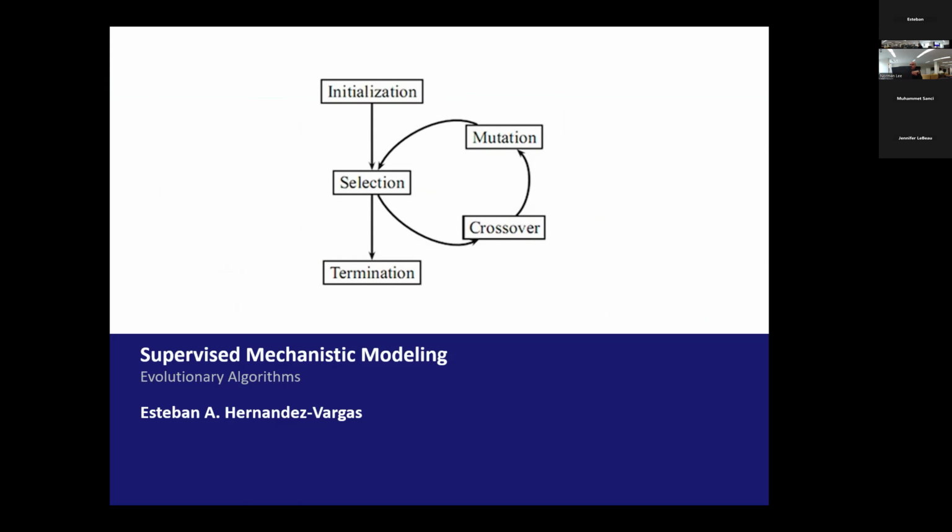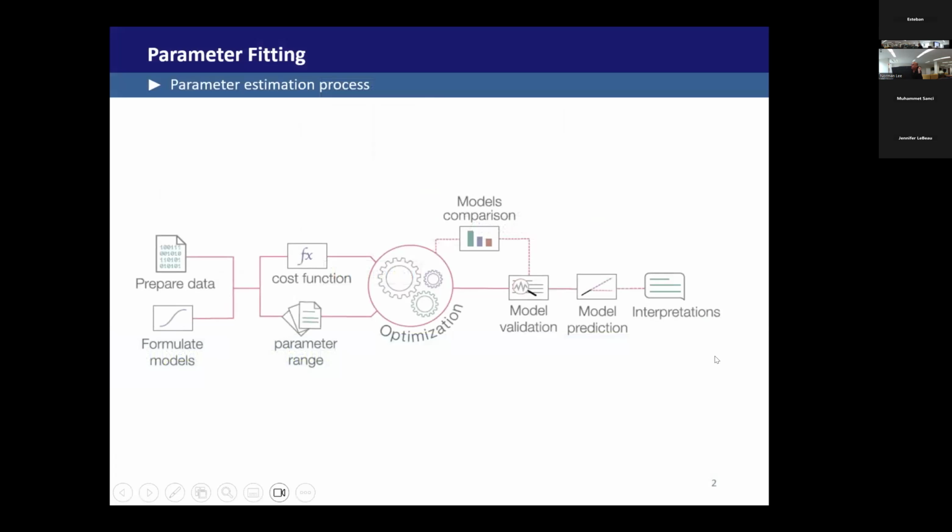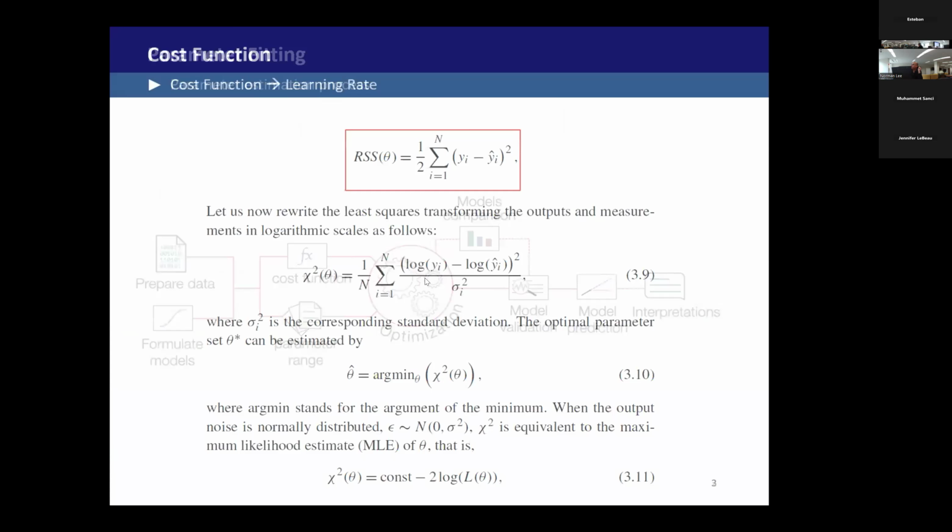Why am I using this? First, I don't use conventional optimization algorithms based on Newton or gradient descent. Why? Because they will go to a local minimum. Other algorithms, there are so many, and I think I will explain that a bit here. So I am now in this part, the optimization, and I am aiming to minimize this cost function.